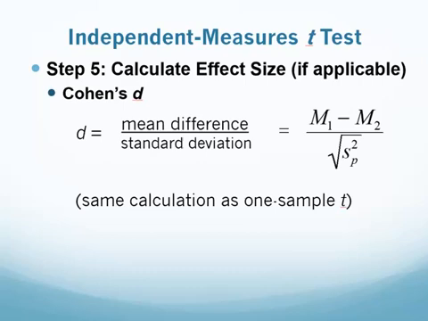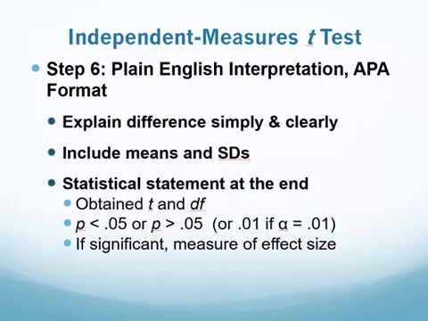All right? Okay. Now, our interpretation for Cohen's d is just the same as we've learned for other tests. You've got that table where you can determine whether it's a small, medium, or large effect. You can also multiply it by the standard deviation, and you can see in exact units what the effect size is. Okay, and then finally, step 6, just state your results in plain English using the APA format.